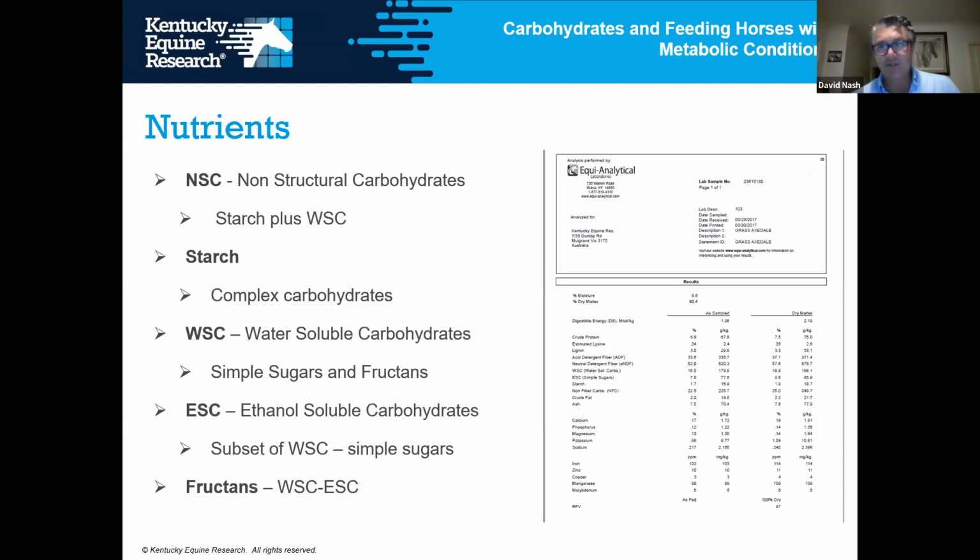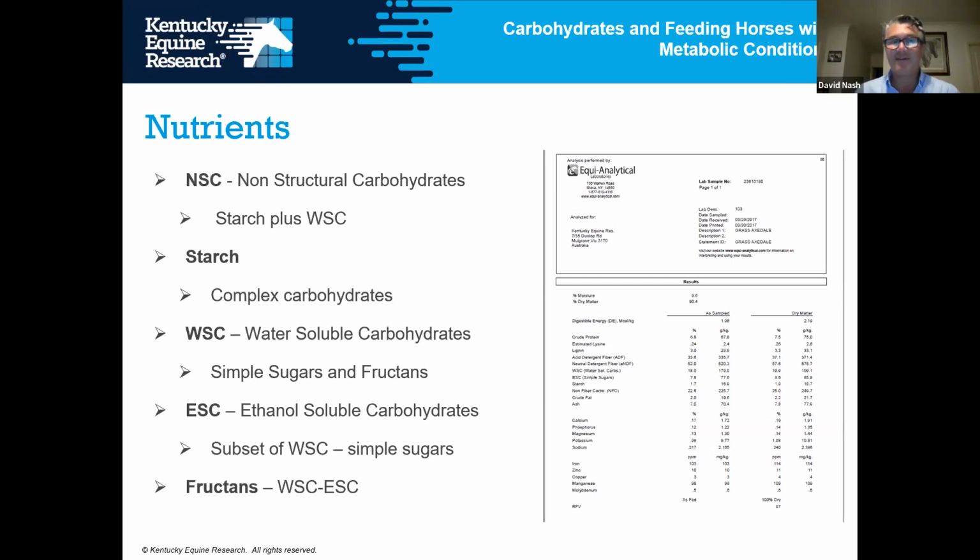Some of the other structures that we'll be talking about are the carbohydrates, and Rebecca will be referring to these quite a lot. NSC is non-structural carbohydrates. How we calculate these is starch plus sugars. Then we have starch, which is our complex carbohydrates. You would have heard of WSC or water-soluble carbohydrates. These are simple sugars and fructans.